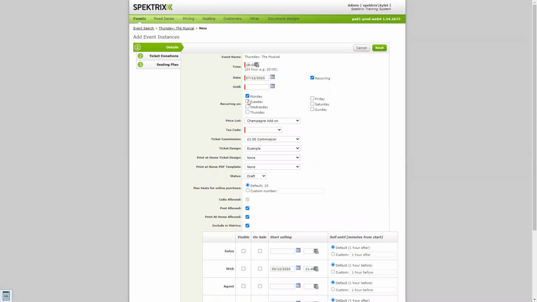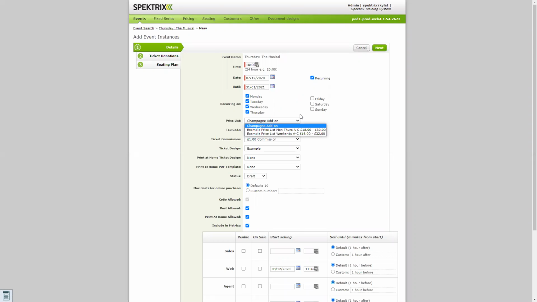So if I say this is going to be Monday through to Thursday, and it runs through until, say, a very long performance run, what that now means is that between these dates, every time there's a Monday, Tuesday, Wednesday, or Thursday, it will assign a 6 o'clock performance in that date range for us.